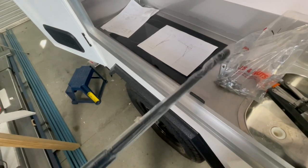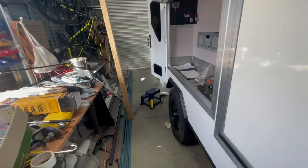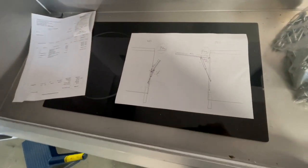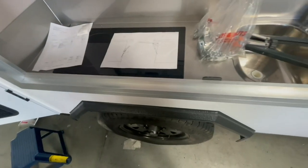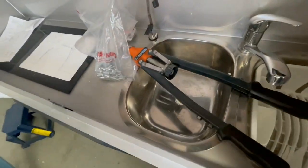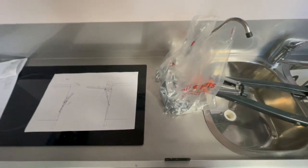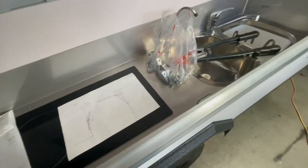It's gas strut day. I've got to get a gas strut on to this door, obviously the roof, got to lift one up there as well, and the other hatch around the other side of the van for the storage area. A local supplier in my hometown has done a really good job here, just drawing everything and telling me exactly where I need to mount stuff. He even lent me his rivet gun, which is fantastic. But when I went to buy rivets this Saturday morning, the rivet shop has got COVID so they've closed. I went back to old mate and he gave me a whole bag of rivets for nothing as well. What a legend.